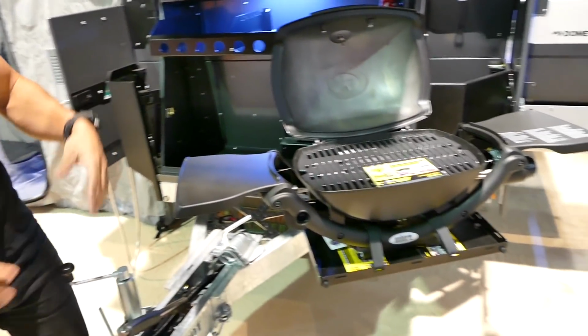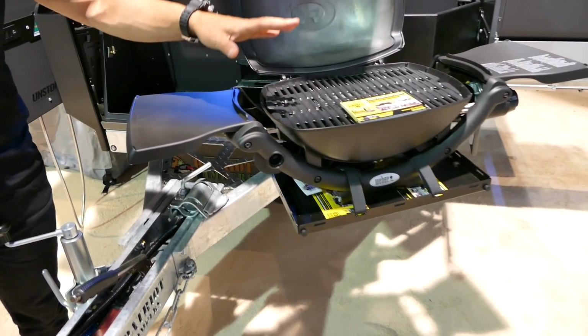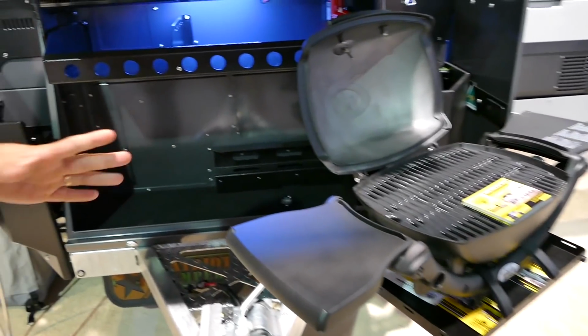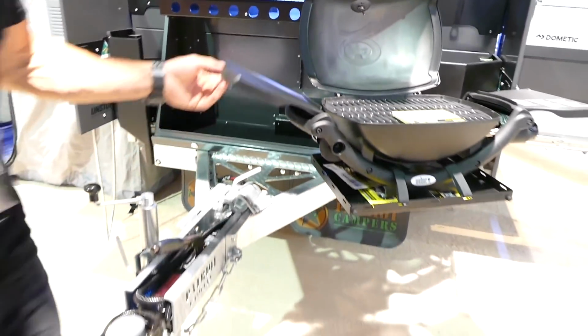You can put your Weber grill or whatever type of grill you like. The Weber's not actually included, but our dealer can obviously sell you one of those. When this is packed away, you still have... actually, look, I'll show you how it works. Okay, go for it. It's pretty cool.